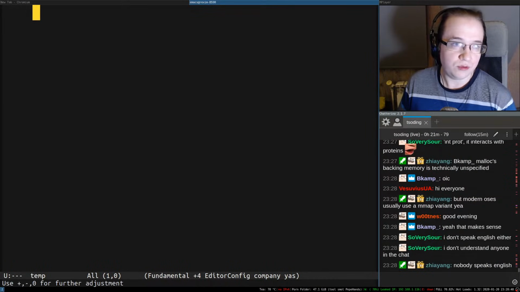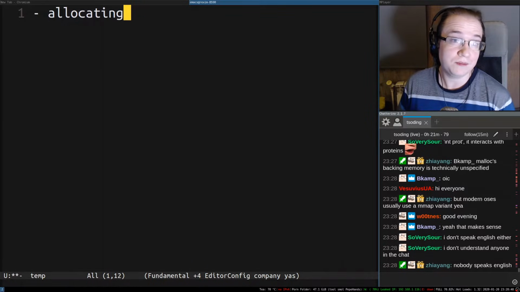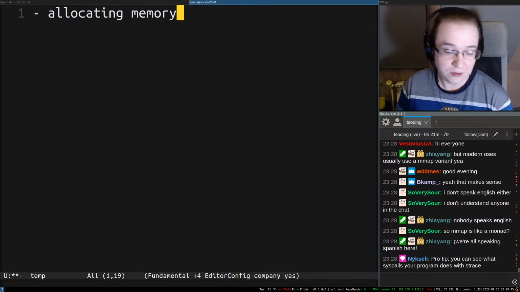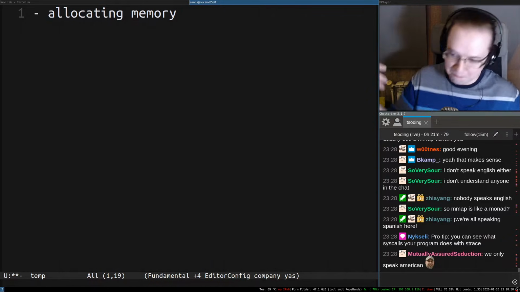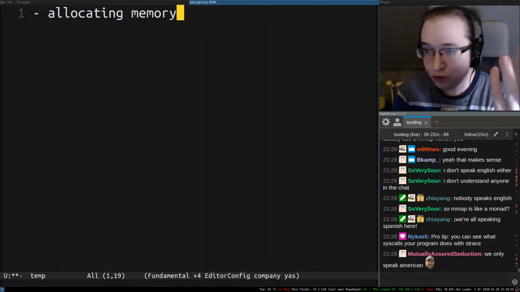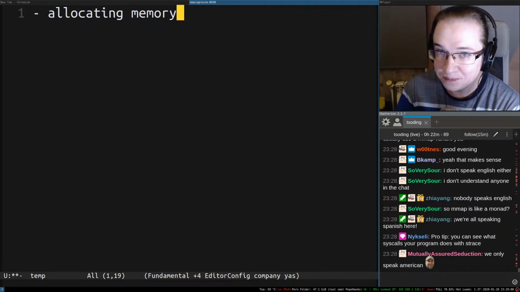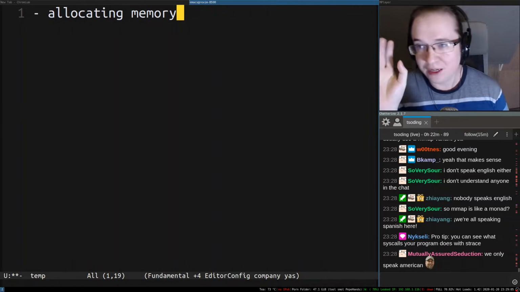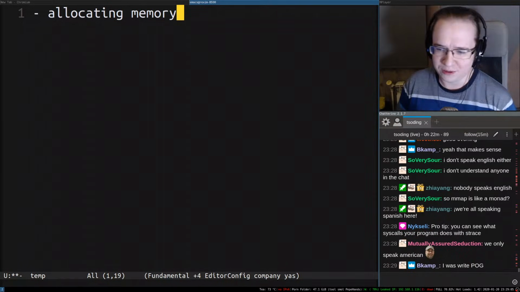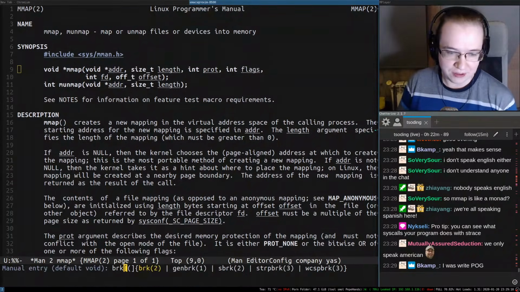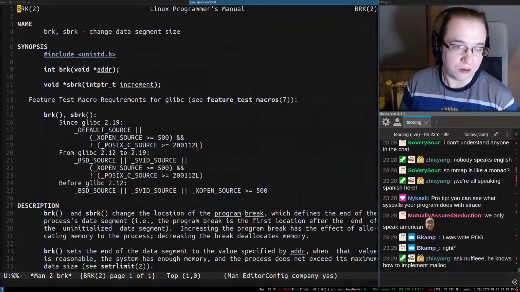You can use it to allocate memory. And you may ask the question, why do you need to use mmap to allocate memory if you have malloc? Well, silly you, how do you implement malloc? In fact, malloc is implemented in terms of mmap, which is not 100% true. As far as I know, it's implemented in terms of mmap and brk, yet another syscall that is outside of the scope of today's video.